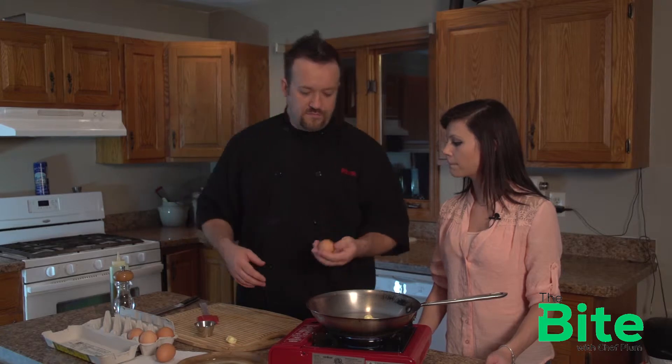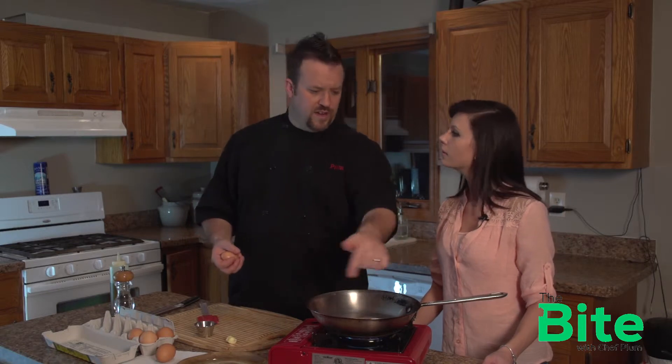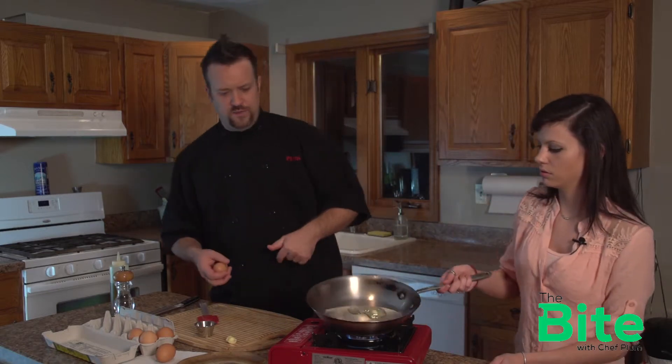Now I've got eggs here. I prefer to buy a natural, no antibiotic, free range egg. The organic eggs you can get — they're fed fake corn and I just don't like that so much. I think the birds should be able to walk around and eat whatever they want, so that's my choice. Fortunately where I live we're very lucky with lots of farms and people sell their eggs, so we get lots of great farm eggs. Go ahead and tilt that pan and swirl it around so we get it nice and covered.